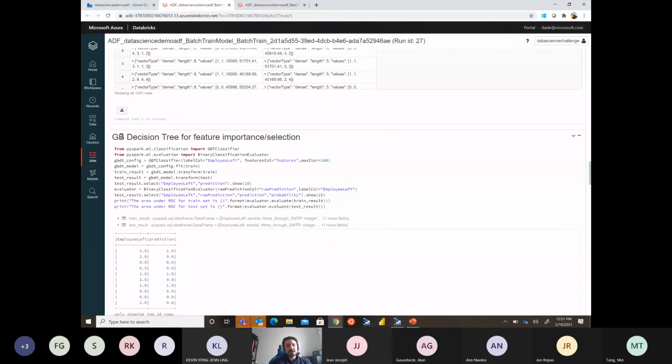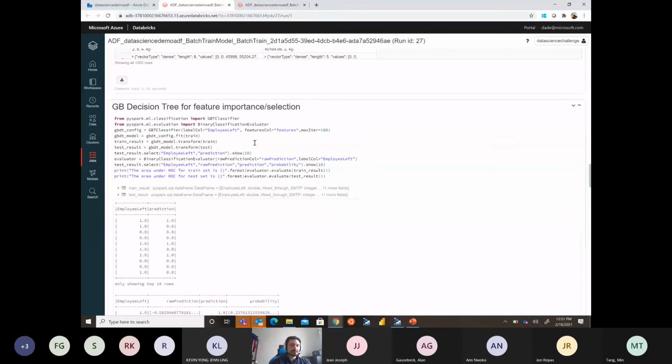I also use a gradient boosted decision tree for feature importance. So what we can do is build a decision tree, see how that looks, and then look at what features were used. A decision tree is just a big tree with a bunch of different branches, left or right, depending on the condition.